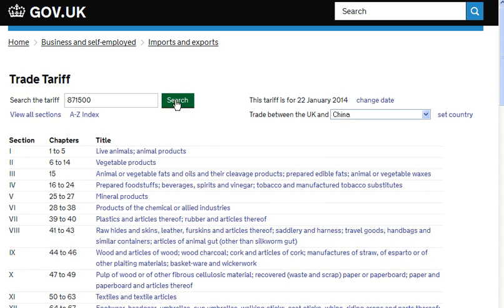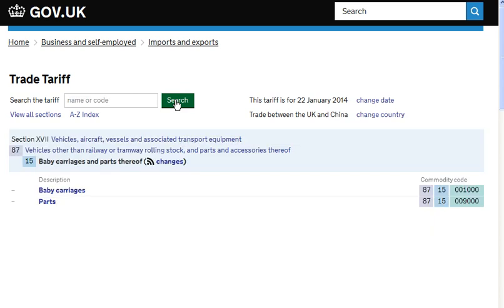This is in order to find the European Community Code. And baby carriages and parts thereof. Baby carriages would be this one, 87 15 00 1000.